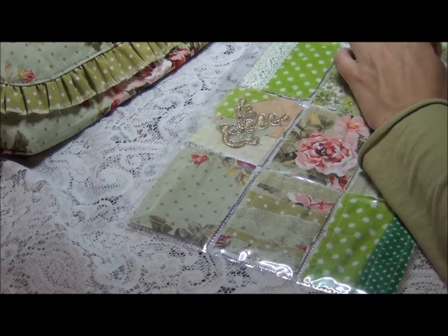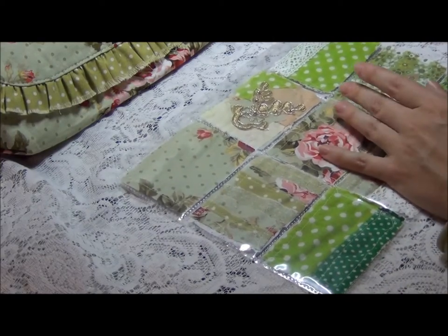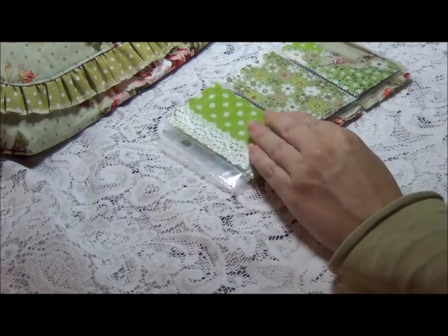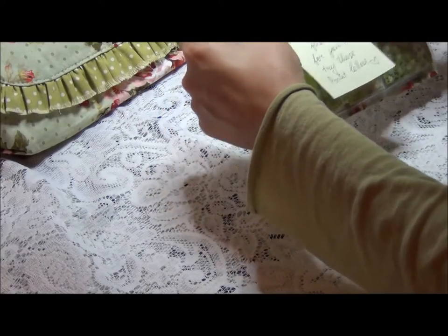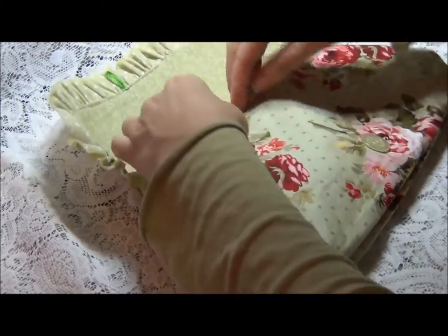I'm sticking a little sticky note in here for her. So I folded it, and there you go, just a little fun for you to try those pocket letters. I'm sure I misspelled letter. Ha! But I'm not going to worry about that.